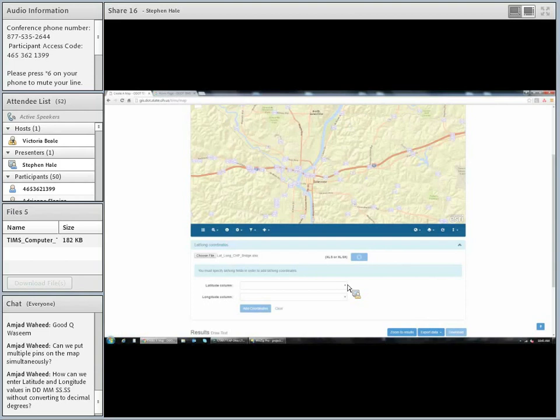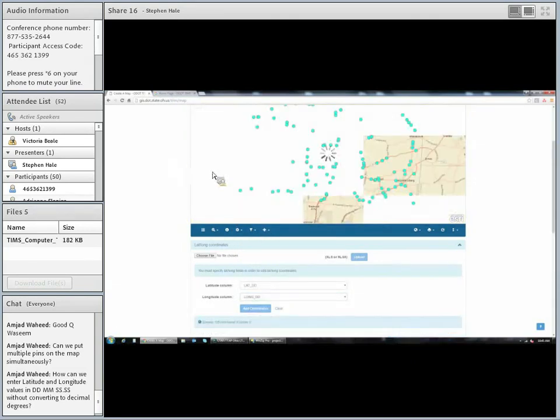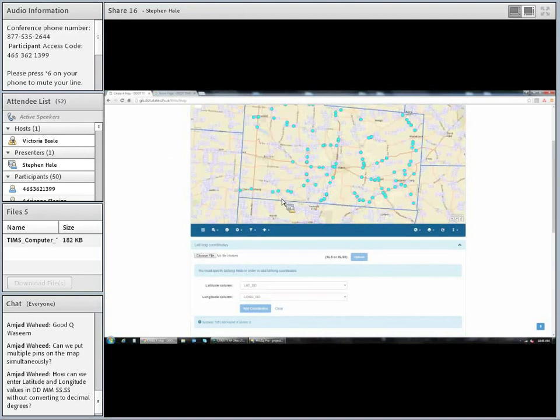So that's pretty much it for create a map. I know I kind of went fast, so if anybody has questions, feel free to ask at the end of this presentation, or go ahead and send us an email, and we'll be happy to answer those. There are a couple other items I want to touch on real quick before we open up questions.